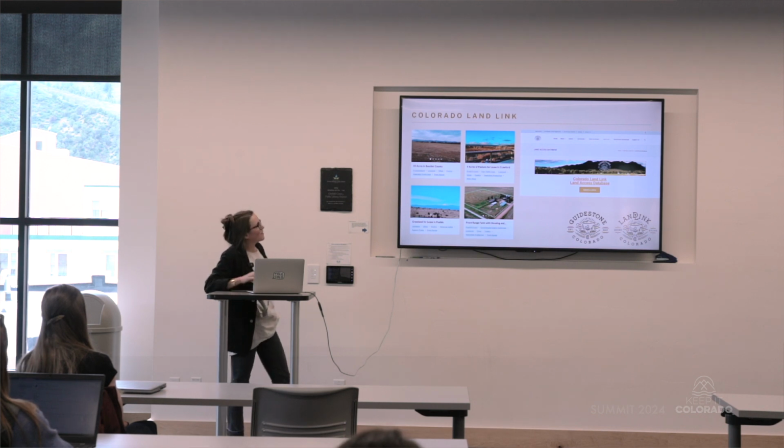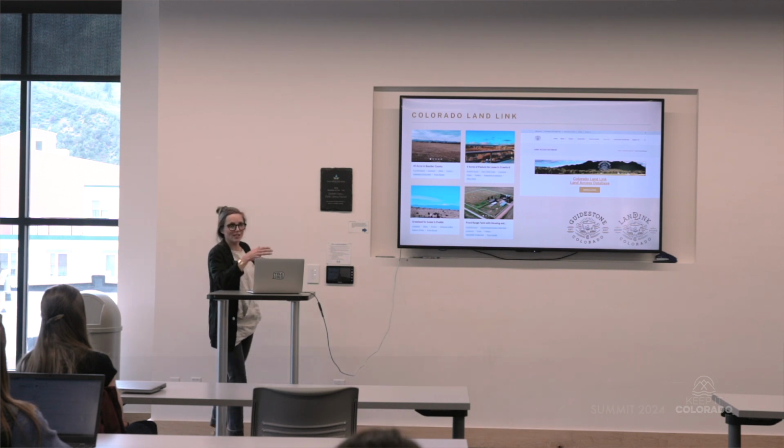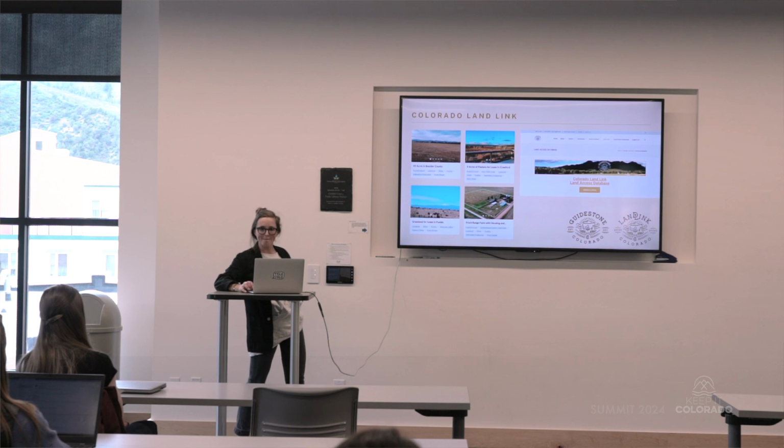We're looking at improving this database to automate connections and also enable the opportunity for landowners to see and communicate with land seekers. So right now it's just our properties that are listed, but in the future we hope to have land seeker profiles that folks can browse as well.